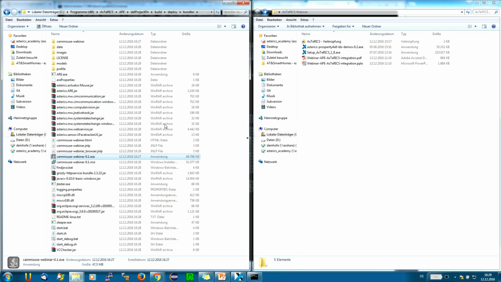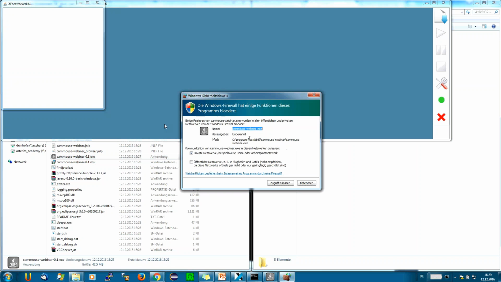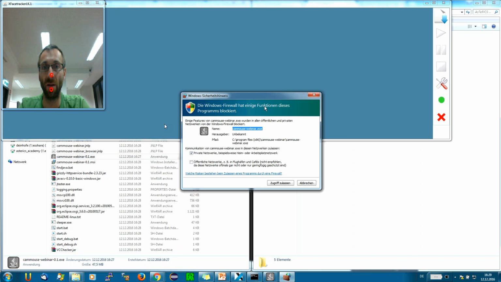And the .exe installer should also automatically start the application, as you can see. So the install then started automatically.